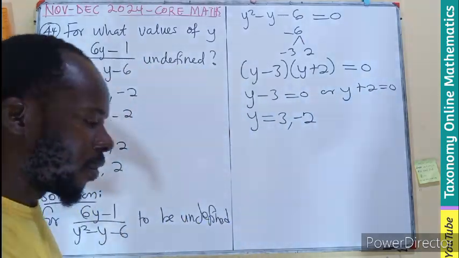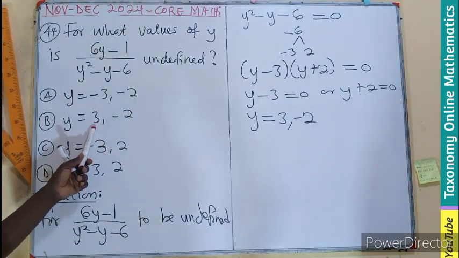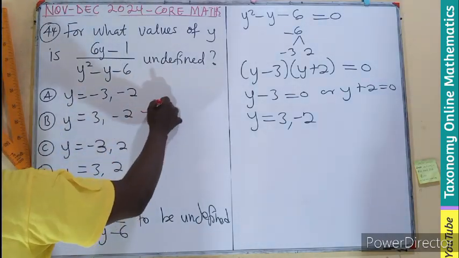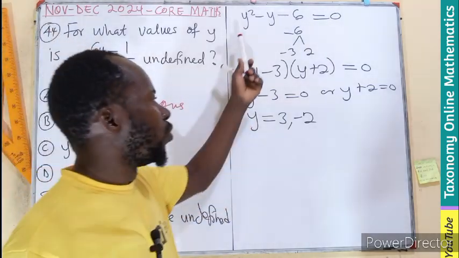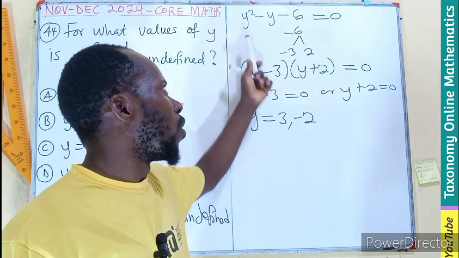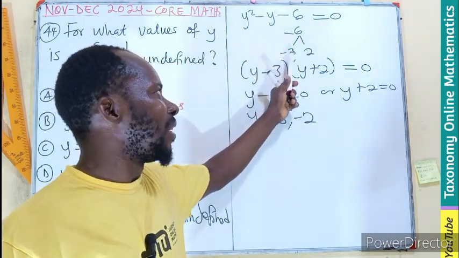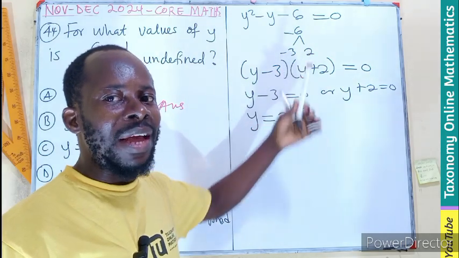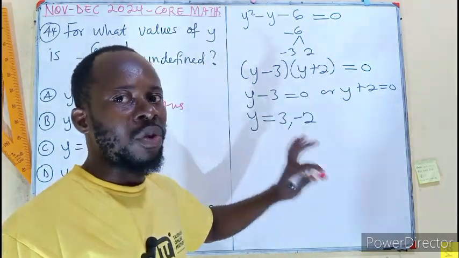So we have to look out for the option that will produce positive 3 and negative 2. That will be the option what? B, I guess. When you do this, we are only interested in the factors. You can also replace the minus y by your minus 3y, positive 2y, and perform grouping, factorize, and you come back to this as your answer.